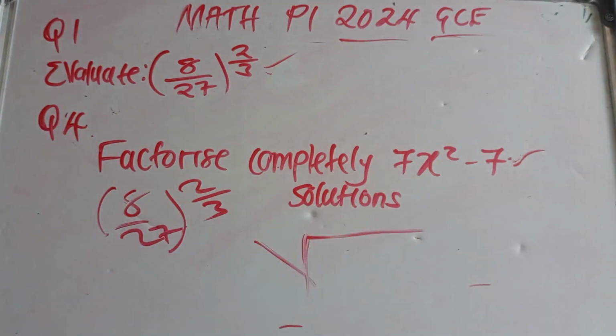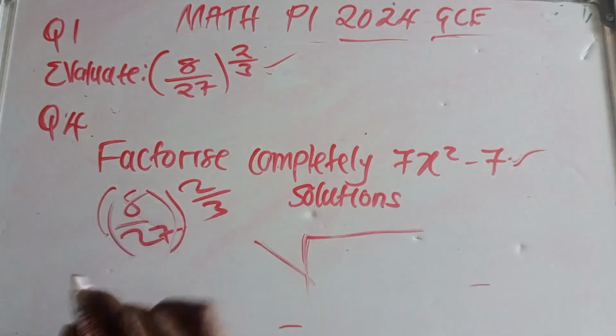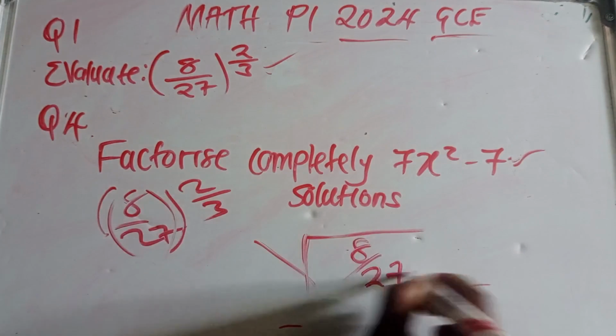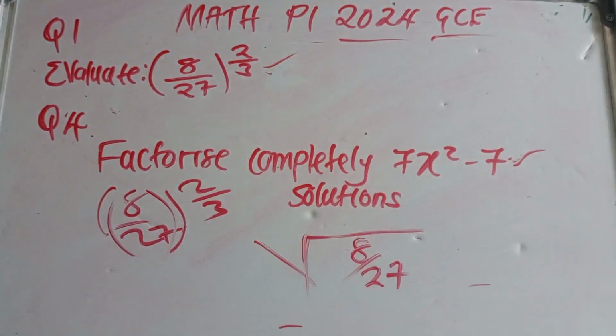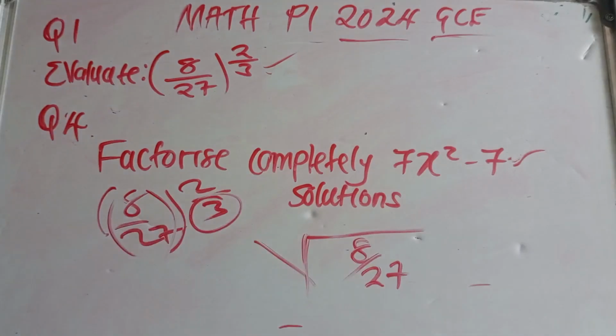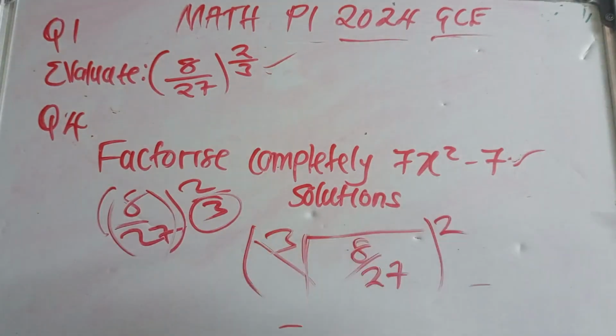If you write a square root, you need always to know that these numbers in the brackets here, you need to put them inside here. I hope you're able to see. And this number, which is down here, which is in this case 3, you need to write it here. And then lastly, this number, which is 2, in this case, you need to write it there. So this is how we rearrange this question.